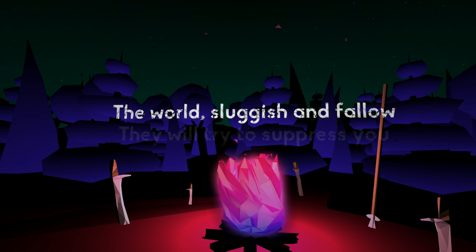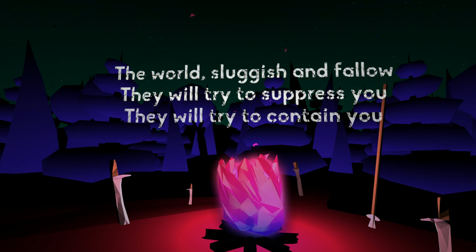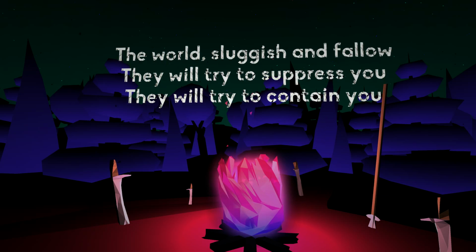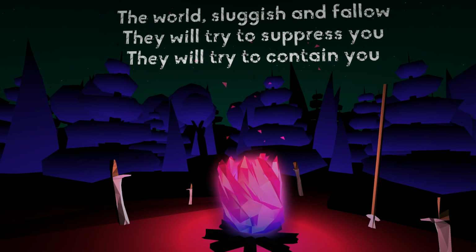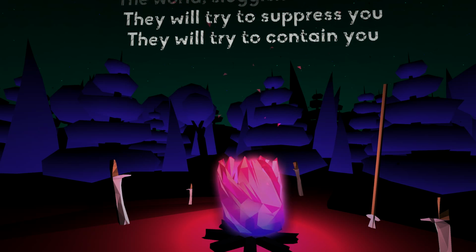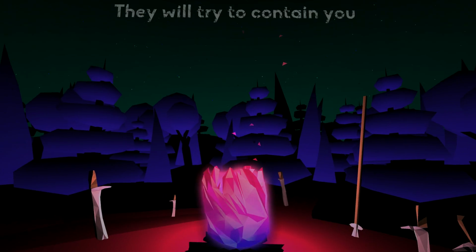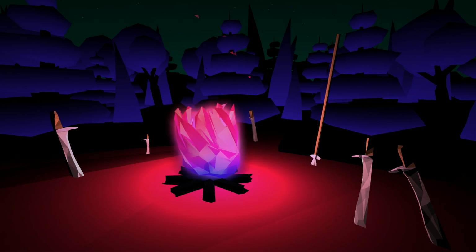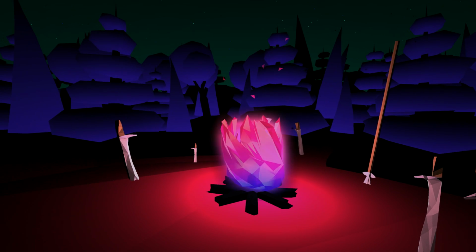The world's sluggish and fallow. They will try to suppress you. They will try to contain you. Maybe it's the same guy who came back and he was like, about the imprisonment bit. And then I just go, yeah, they will imprison you. Yeah. I can't get any more specific than that because I'm a psychic.